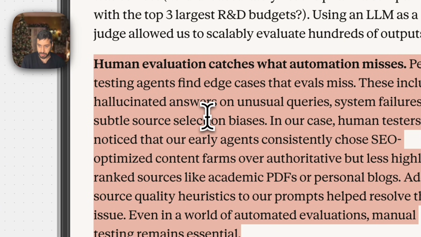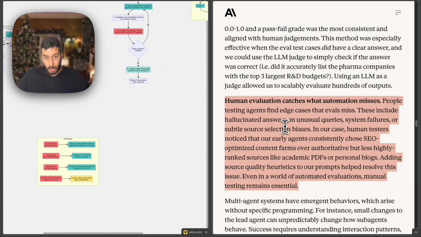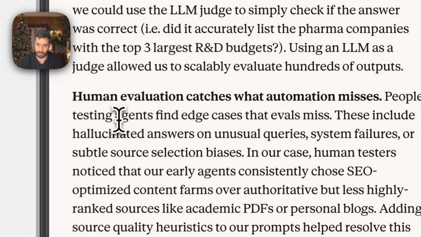So now the human evaluation. When you have LLM as a judge, who's gonna judge the accuracy of that LLM? You then need another LLM, and for that LLM you also need another LLM. So the truth is, you cannot basically have a 100% accurate answer. In research problems, you mostly can afford that because the human or the user will also do the fact checking at the end. But you want to front load that as much as possible. And they also do that with human evaluation, so people also test the agents for edge cases.